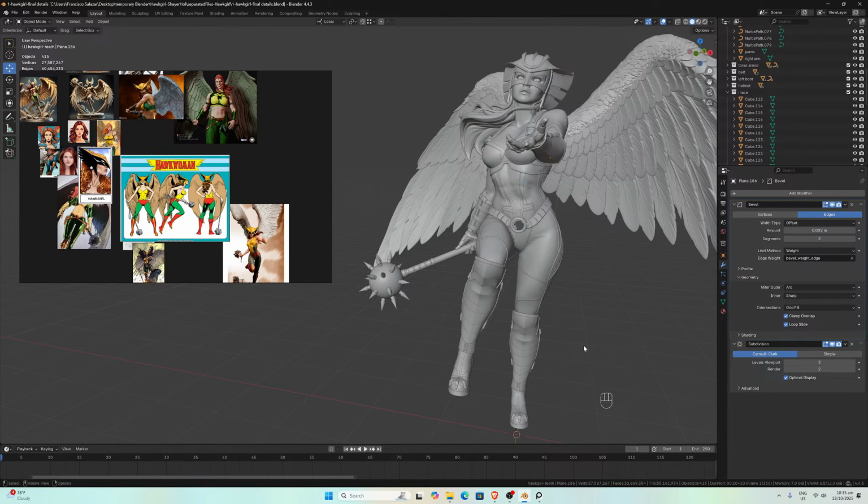Okay friends, so yesterday I decided to separate the files into three parts: Hawkgirl, Byth and the base. So I can manage the level of polygons that we have on each piece that is part of the project. By doing that, for example with Hawkgirl, I can still add more detail, and in the case of the base too.